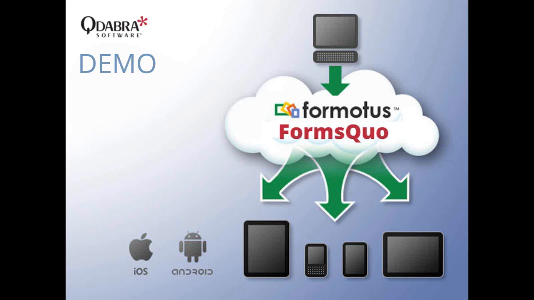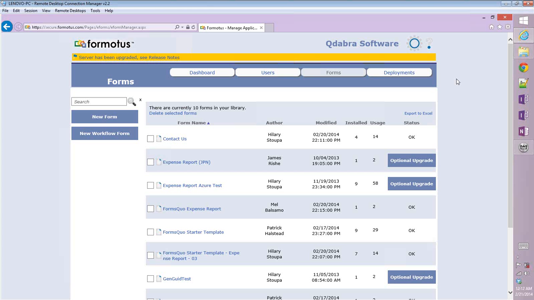I will be showing you how Formotus works with Windows 8.1, which just recently got shipped. Although it's a beta version, it's already available in Windows 8.1. And I'll also be showing, if time allows, how it works on my iPhone. All right, let me share out here.